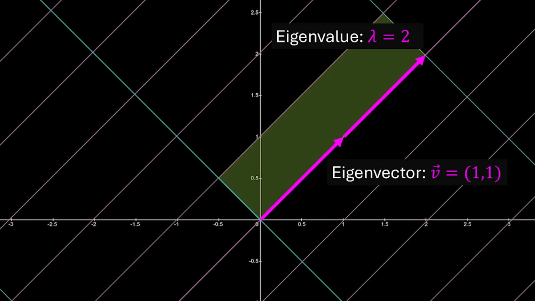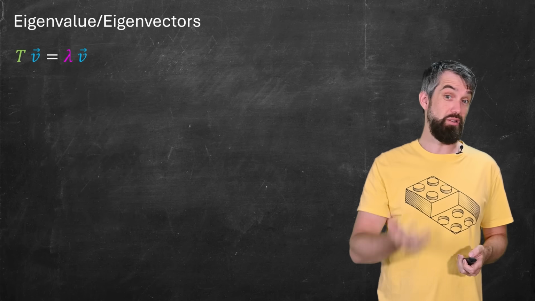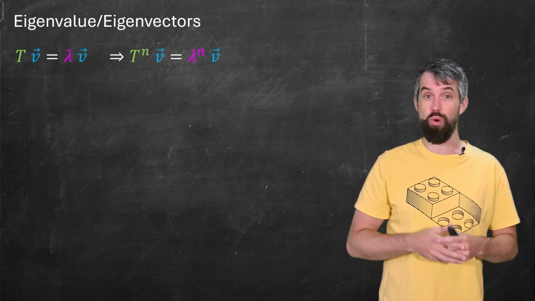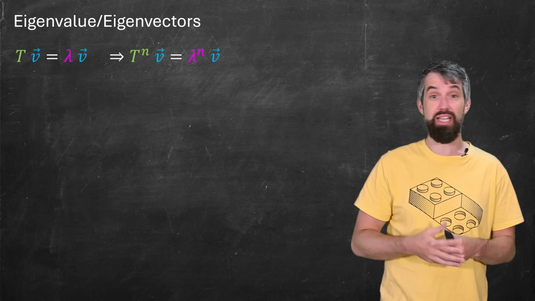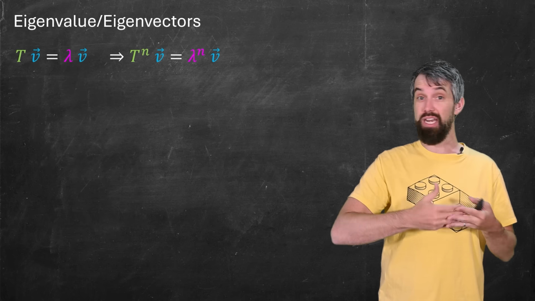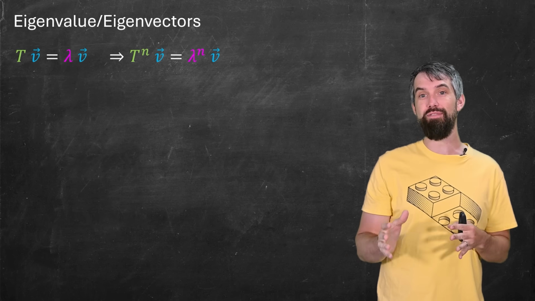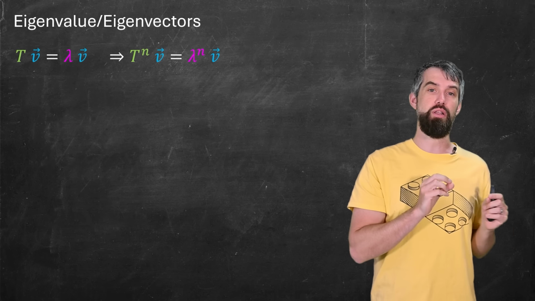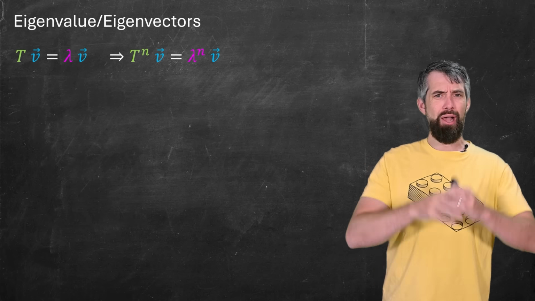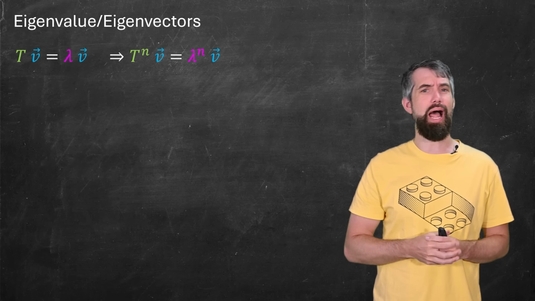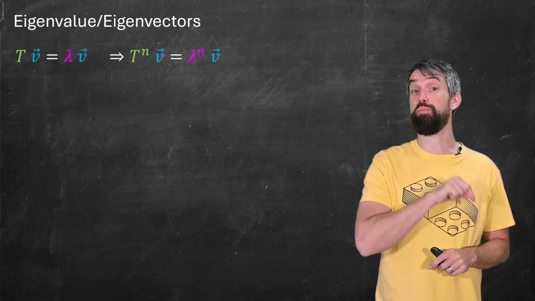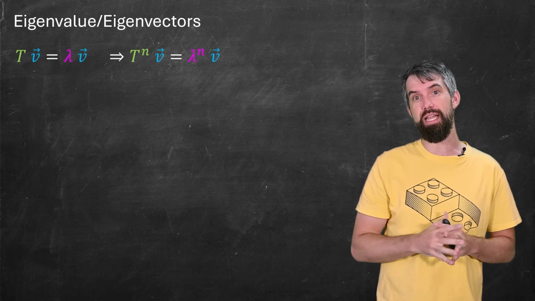That's an eigenvalue-eigenvector pair. And it's also really nice because you can do this over and over again, right? Like we're iterating many, many times. So I can take this matrix T to the power of n, and I can evolve n times. What do I get? I just get the value of the eigenvalue to the n if I'm going in the direction of an eigenvector. Now, how do you find eigenvalues, eigenvectors? Well, I'm just going to link down to my linear algebra playlist for that. You can check out all of the details there.